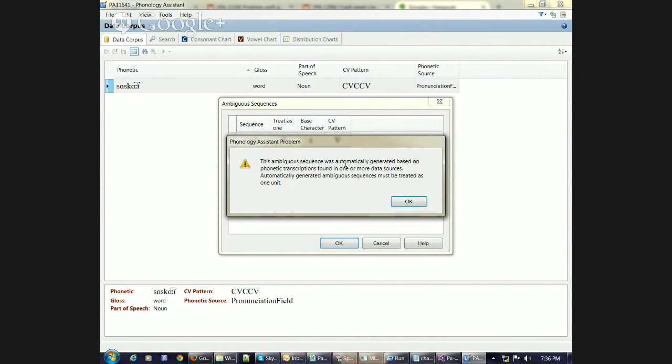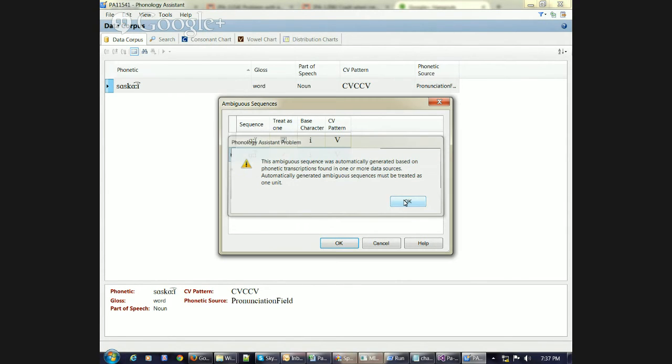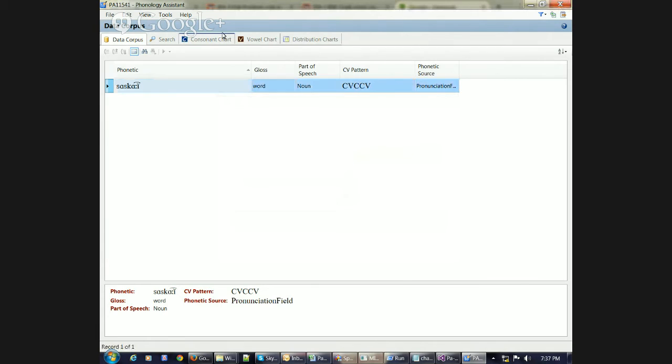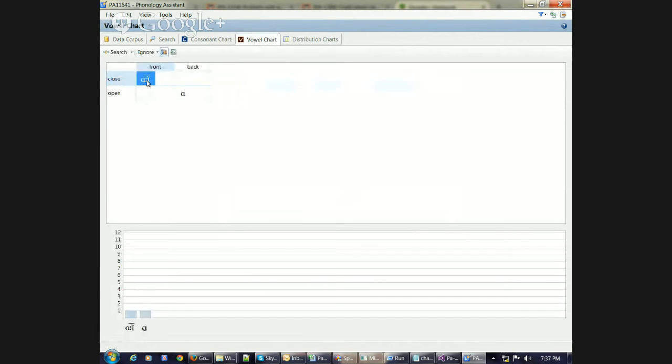It's not an error, it will give an alert message that it was automatically generated, so we cannot control it. If you go to the vowel chart, as you see, it will have the tie bar on the top.